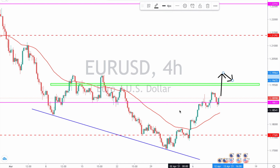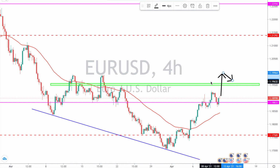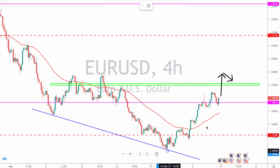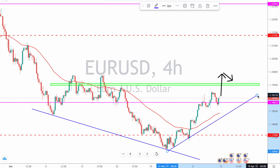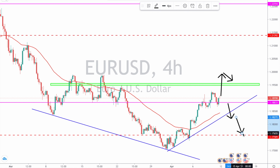But guys, you should also bear in mind that price is currently floating near the monthly level, which represents a lot of power and strength, and even right now price can fake this level and go down. So we should be prepared for this scenario as well. First of all, let's draw this beautiful trend line somewhere right here. Once price is able to break this trend line along with the 50 EMA on the 4-hour time frame, we may easily jump into a short trade, placing our stop loss right above the monthly level. So here's our short view for the Euro-Dollar as well, and with that being said, let's move on to the Pound-Dollar.